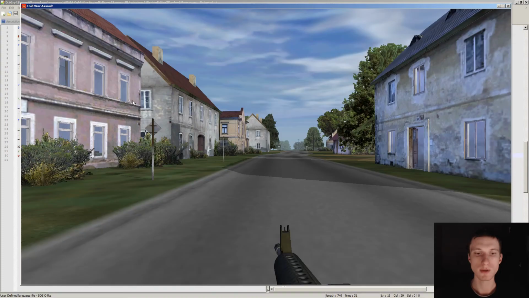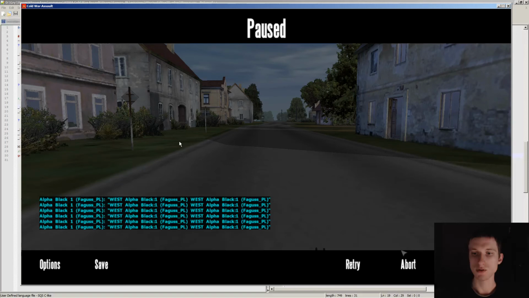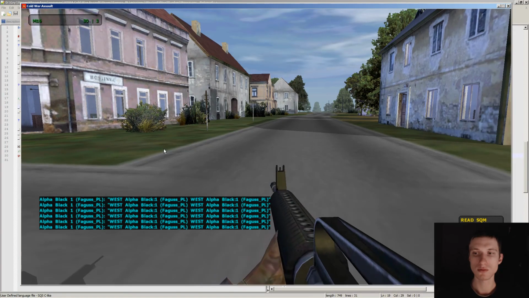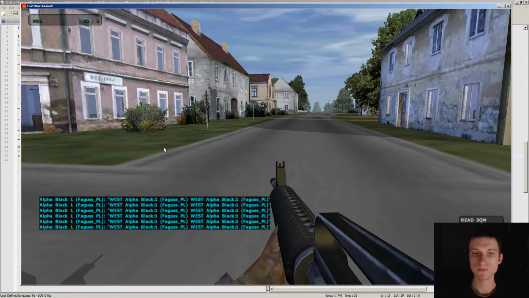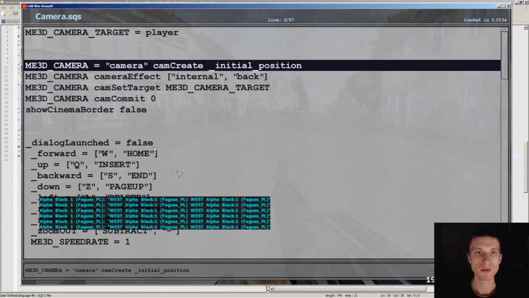Okay, this looks alright. The camera is not showing up anymore. What did I screw up? Oh my god.